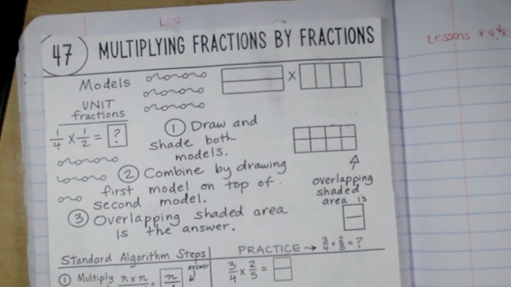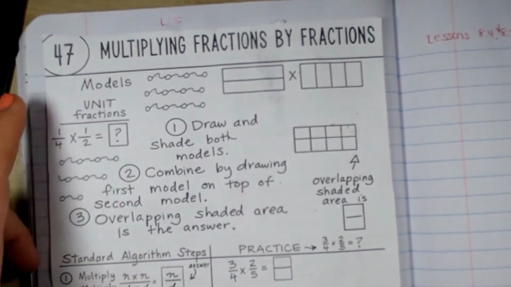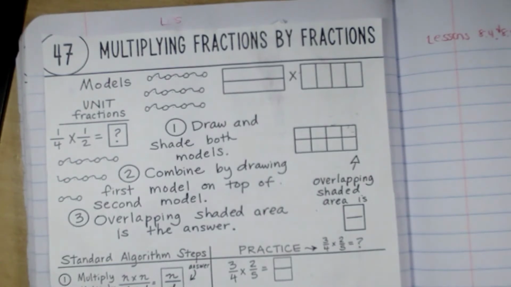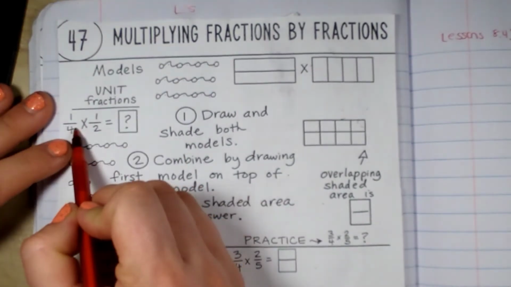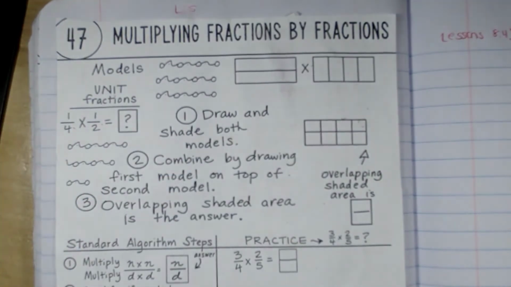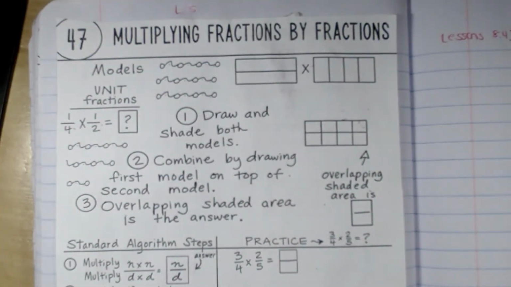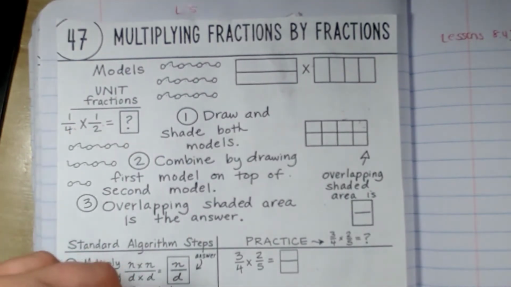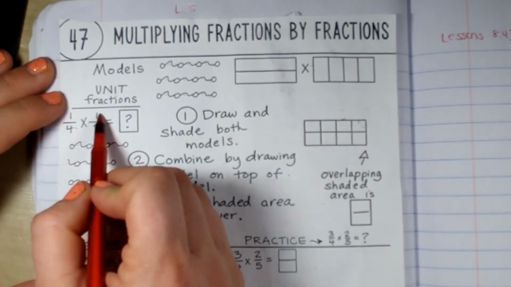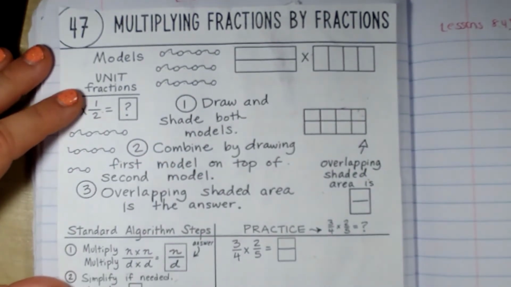So our first one we're going to be doing is modeling it with units. So number 47, you are going to glue that in, and then you are going to come on back. Okay, so what we're doing is a fraction times a fraction. The last lessons that we've done has been a whole number times a fraction or a fraction times a whole number. Now we're going to do fraction times a fraction. Now it's the same exact thing. In the past, you would put a 1 underneath the whole number to make them both have fractions. So we are actually going to be doing one less step here.